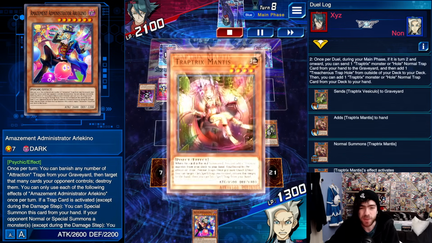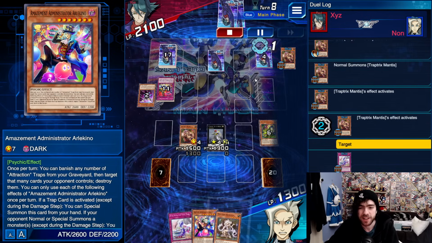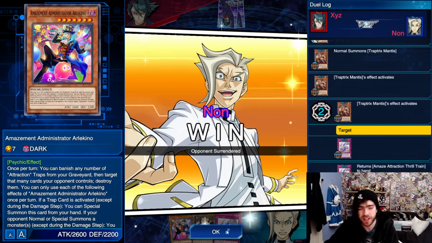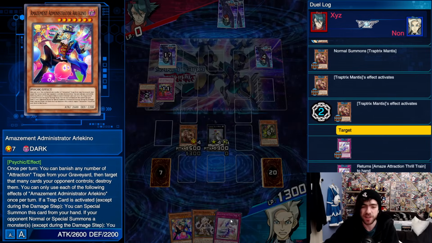Alright, Mantis is going to be searching. Yeah, this game's over here. I don't know why he hasn't left yet. I could even set another trap, banish this card, set one of my trap holes. I could do so much here. I could summon that card, then tribute it, set more trap holes. Oh my goodness.